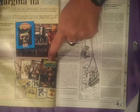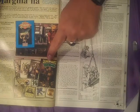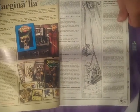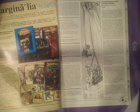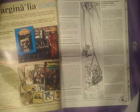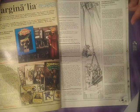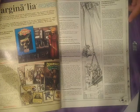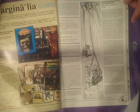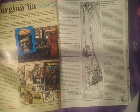Dungeon Quest Catacombs is an expansion to the Dungeon Quest, which was also put out by Games Workshop. Games Workshop was putting out a lot of board games at this time. I've got a bunch of them up here. Doctor Who, Kings and Things, The Mummy's Curse, Dracula, Judge Dredd, just a whole lot of different genres, but they were doing a lot of board games, and the board games were starting to have metal figures in them, no more Parcheesi pieces. Here we've got another Dungeon Quest Catacombs board game expansion being advertised.